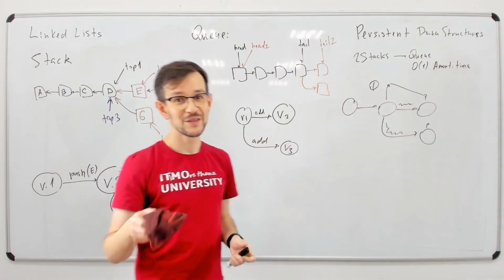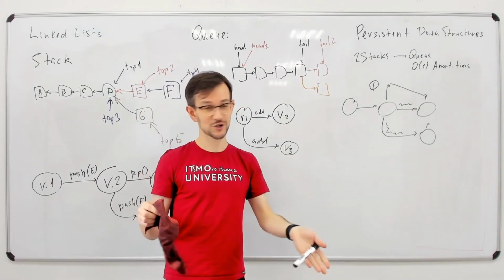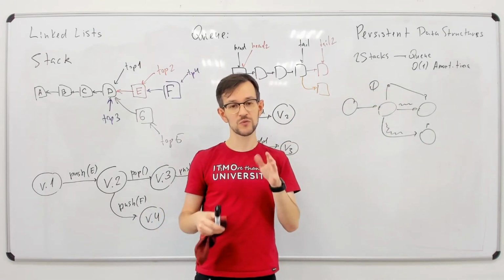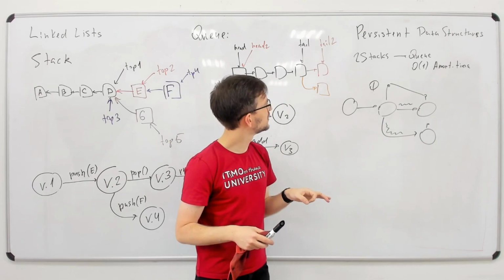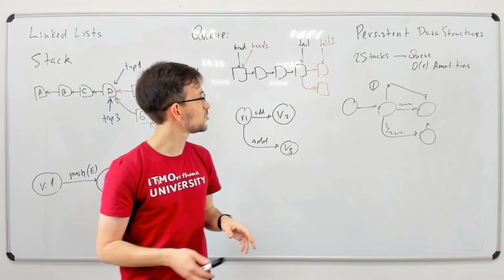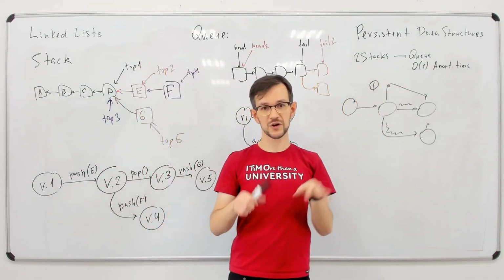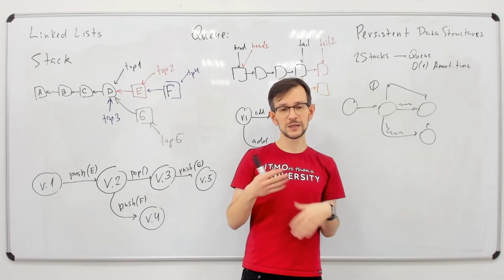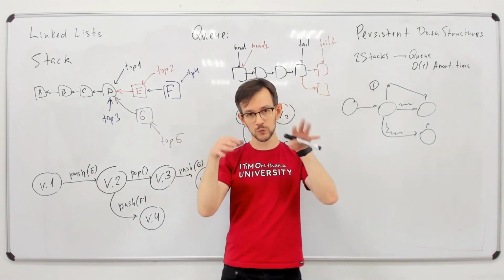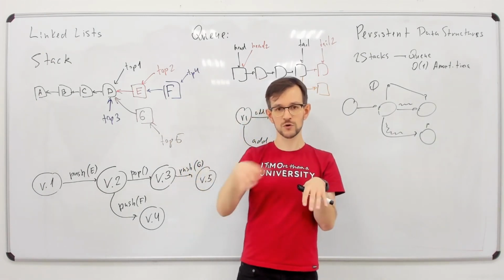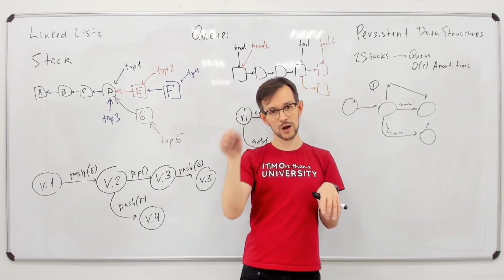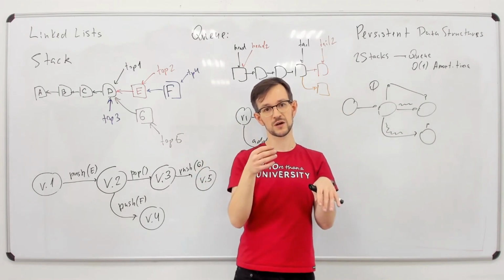The way of solving this is by using a non-amortized data structure. You can make a queue out of stacks with real constant time, not amortized. Not today, I think, but you can read about this. It's a little bit more complicated than amortized time. You need one input stack and one output stack, and when the output stack is empty, you need to transfer all elements from one stack to the other. But you can transfer not all at the same time, but one by one, so on each operation you transfer some elements to the new stack.